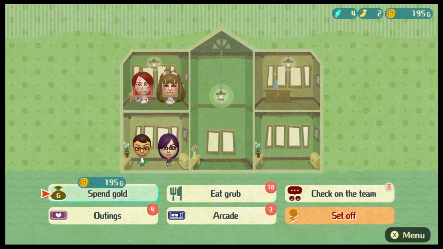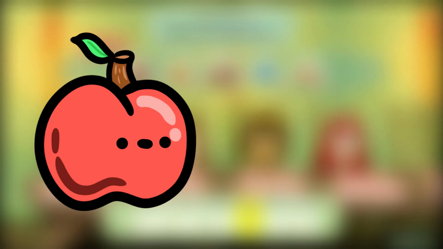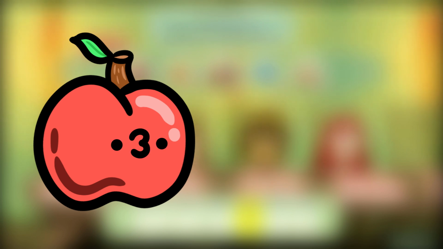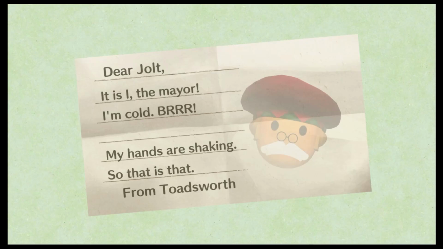Outings is another new feature to the Switch version of the game. They're literally just dates that you can send your Miis on, but they don't want to say dates because people might be turned off by the idea of sending friends on dates together, and that's fair. You're able to do outings by getting tickets from varying sources. The only place I've seen you get them from in the demo is from letters and the arcade.